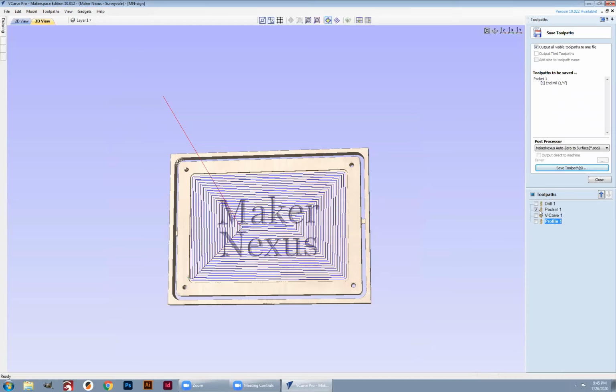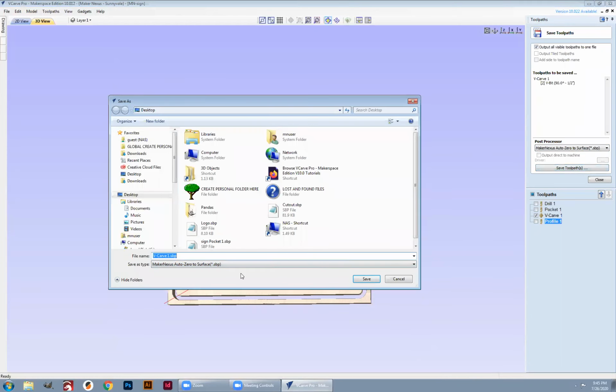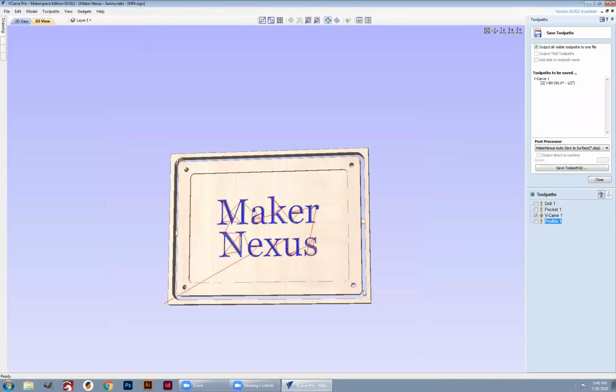Okay. Next, I'm going to have to change the tool. And so I'm going to put my engraving tool bit in. I'm going to still zero to the surface because I don't want to do it myself. I'm going to click Save Toolpath. It's going to be opting to do the name. And this one we're going to call Logo Engrave. Still on the desktop so I can find it later on. And click Save. Looking good.